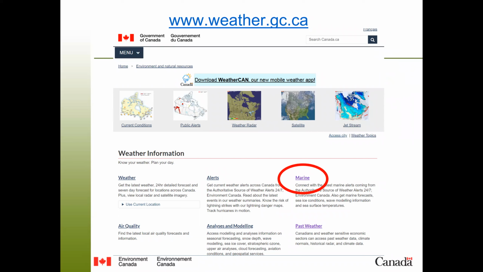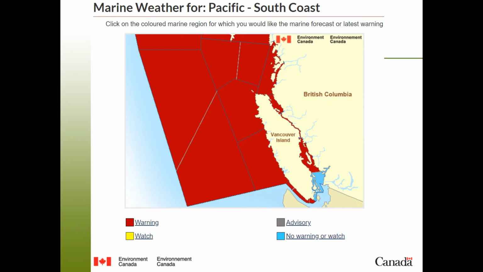All of our warnings are done in red. I wish they would be color coded, because it looks like, especially in the fall, everything is always on red alert. In reality, it may just be a lot of gale warnings or something like that. It would be nice to be able to color code them, because a gale warning will show up as much as a strong wind or even a hurricane. But all of our warnings are shown in red. And so you can focus again on Strait of Georgia north of Nanaimo, and that's where you get the forecast there.